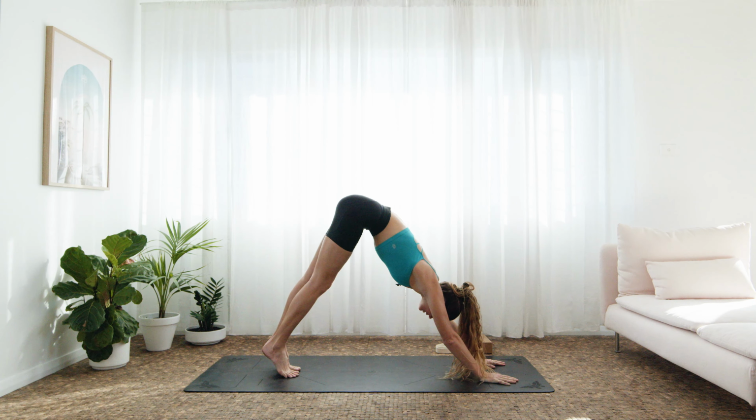Inhale. Exhale. Push the hands forward, round through the spine, and then slowly find your way down onto your back, hugging the knees in towards the chest, and we'll roll side to side.